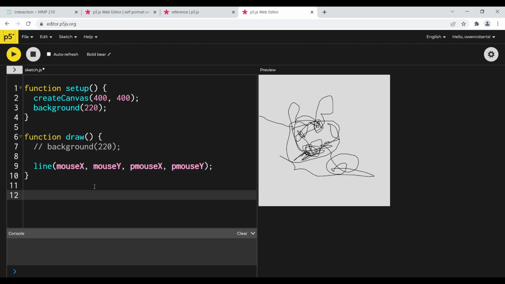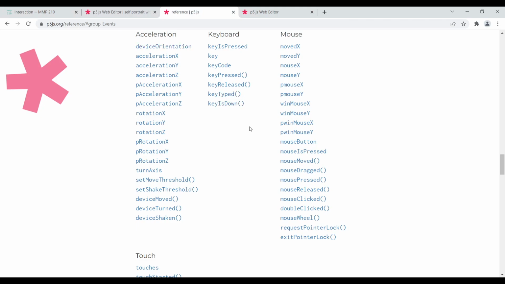And so there's a bunch of these different types of functions. When we look at our reference for events, you can see that some of these events are functions, like mouse pressed, and some of them are just variables, so they're just a piece of data. Those are two different ways of handling the information that we're getting from the user.